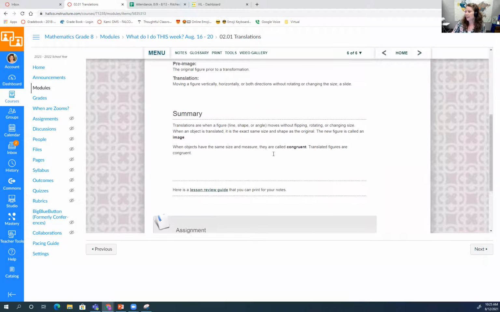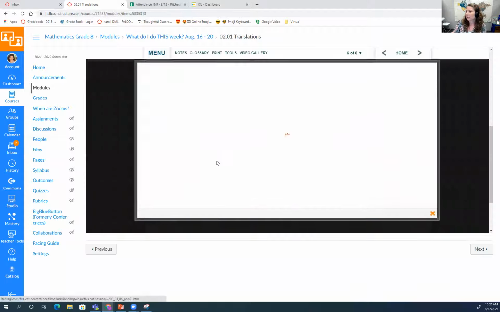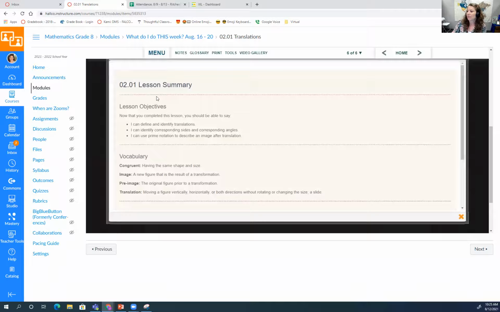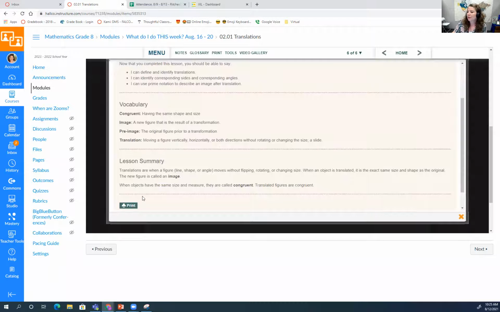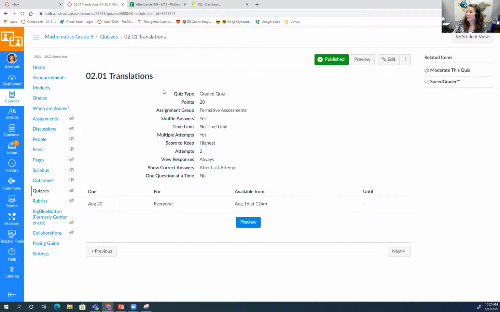And the other thing I like about this is that it gives you a link. It puts all of it in a very good print friendly version, so you can print that out and put it in your notebook. All right. Now the next page, if you go down here using the next button, is the questions you're going to ask.